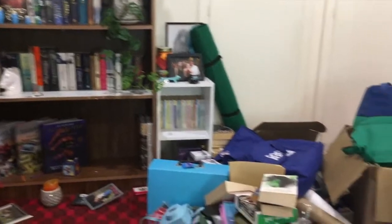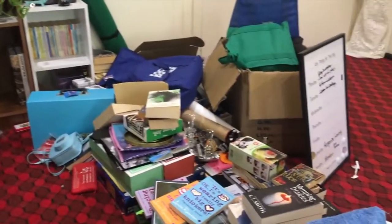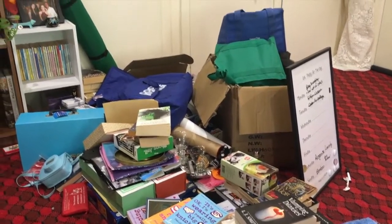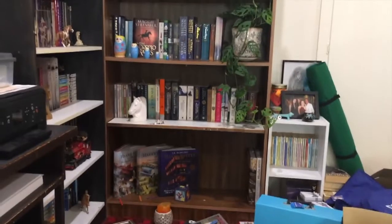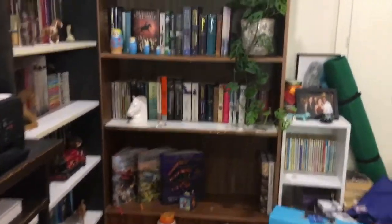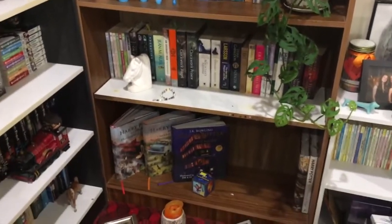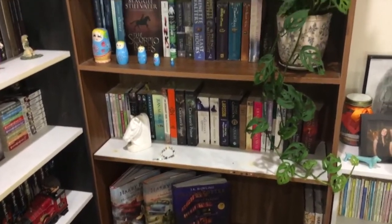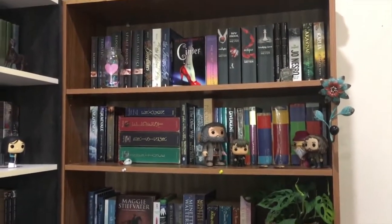But now I need to clean up all of this junk, which we were supposed to be having a garage sale for, and that's not going to happen yet, so I want to pile it neatly somewhere, because I'll actually need to move some of the shelves. Some of them have holes that I can move, but a lot of them don't, so we're actually going to have to drill some holes in them so that I'm able to move them about freely, but I think I'll be happy with the end result.